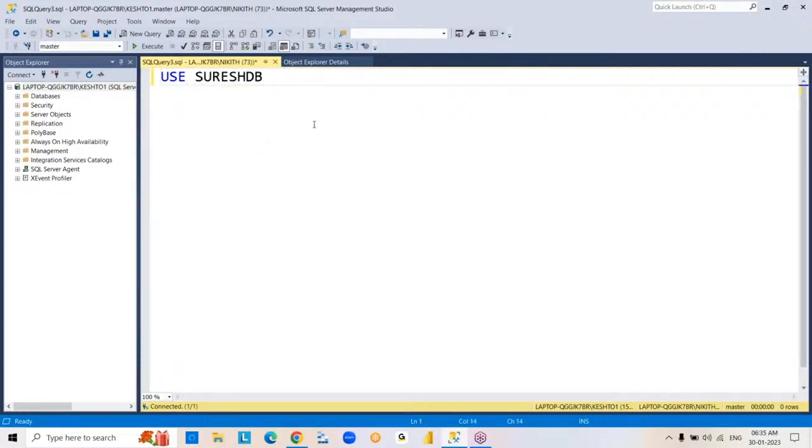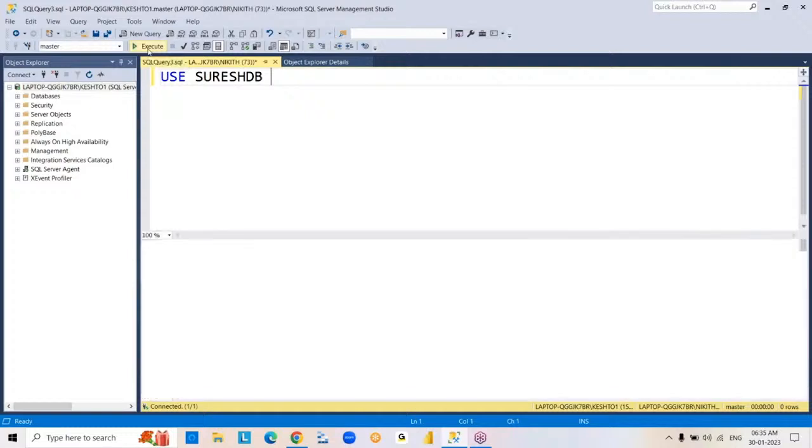Use Suresh DB. That means I'm going to connect to Suresh DB database. See, we have written some command here. How to execute this command? See here, you can go for execute button. See, like this.